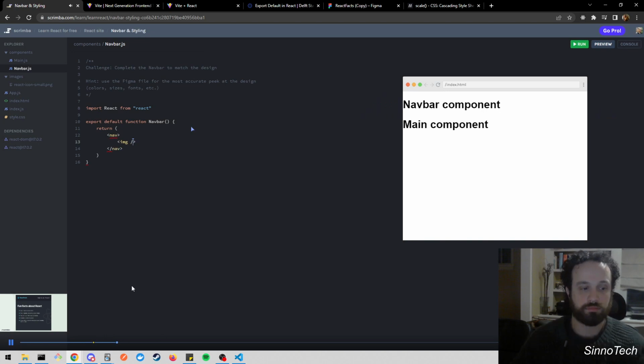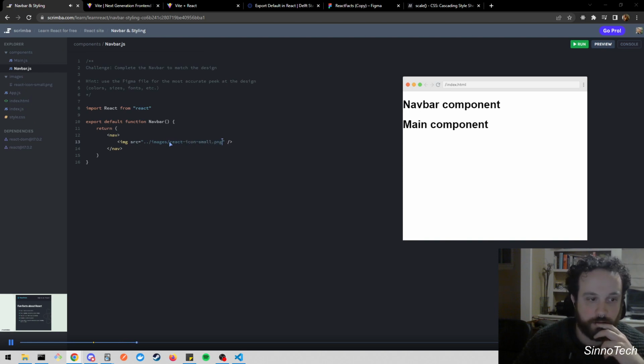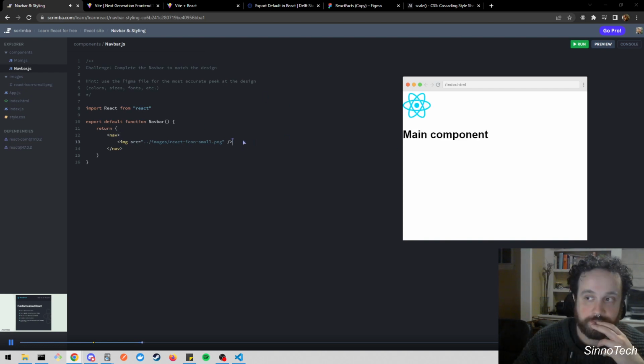An image. We'll give it its source while we're here. I have to use /images because I'm inside of the components folder when I'm here in the nav bar. And it's React icon small .png. Let's just refresh and see if that's working. Okay, cool.